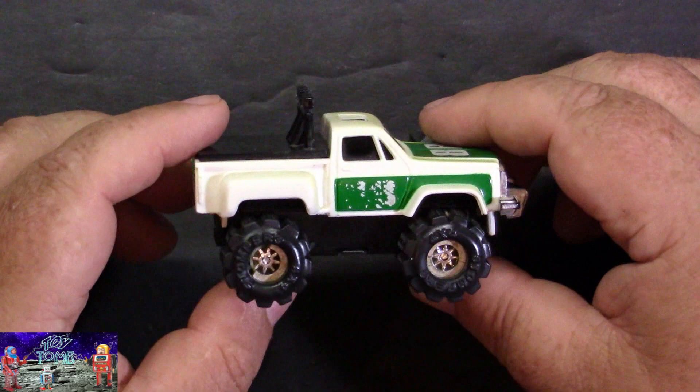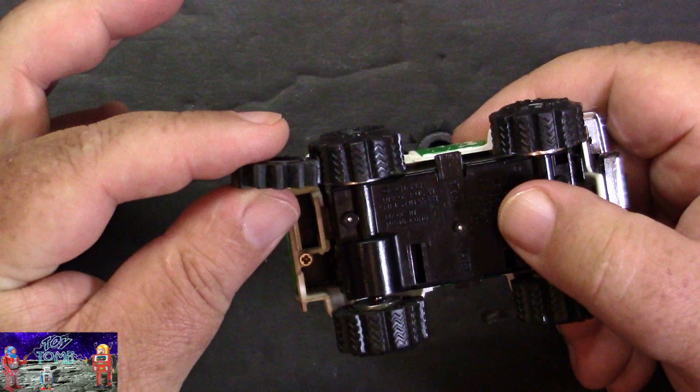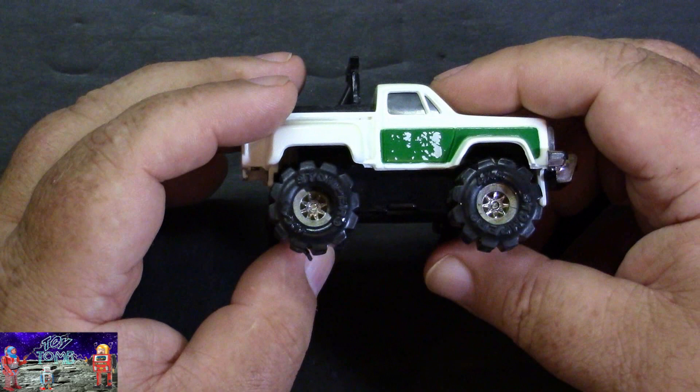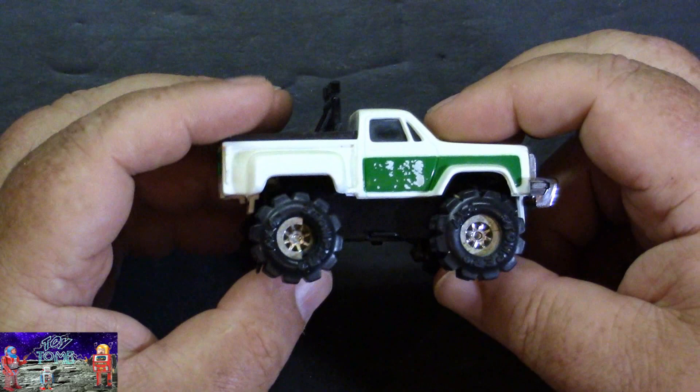Taking a closer look, I love the wider wheels on this model. You can take the wheels off and put the thinner original Stomper tires on there, but I kind of like the looks of the wider tires. You can tell during this truck's life the wheels have been taken off and on quite a bit, because the hubs are broken inside — you can see right there a flange that's broken off. As these toys get older, the plastic gets brittle and you'll have this kind of damage, so it's hard to find one in pristine condition that's been played with for any length of time.